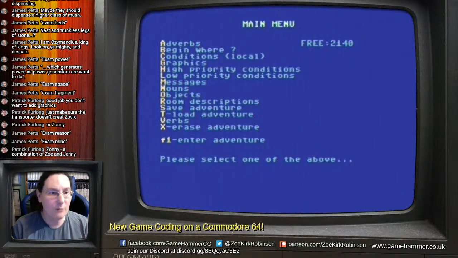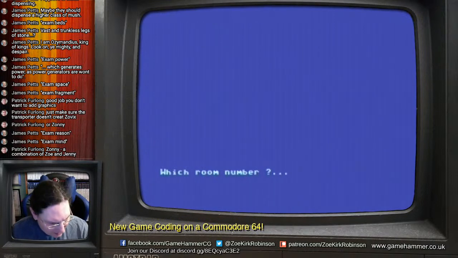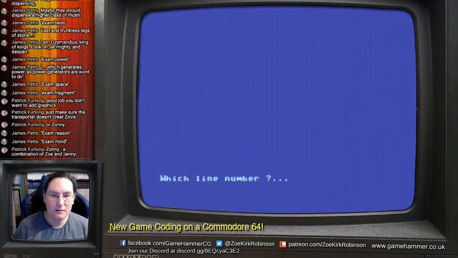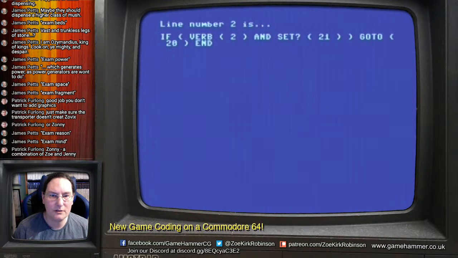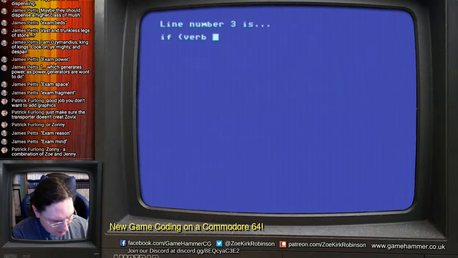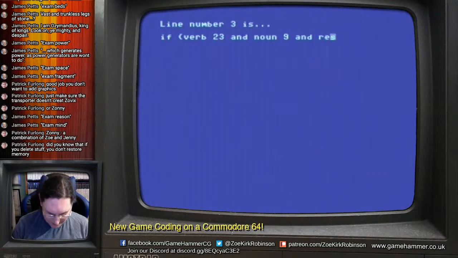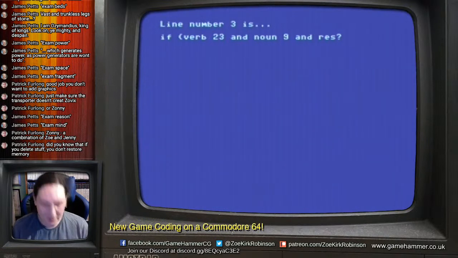We do. 23, open. So, local conditions for room number 17. Right, so that's the door one and the door one. Okay, if verb open 23 and noun, which one's door? Door is now 9, and reset question mark 21.